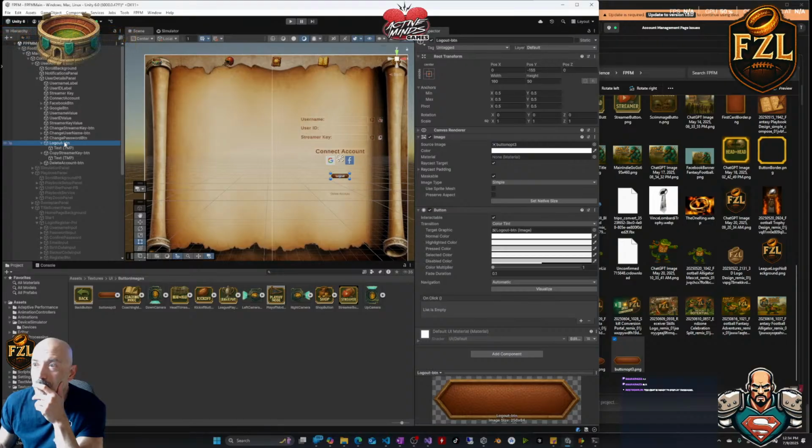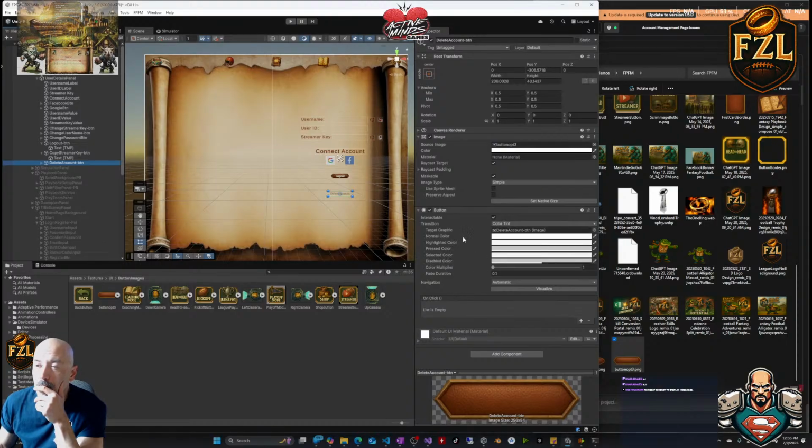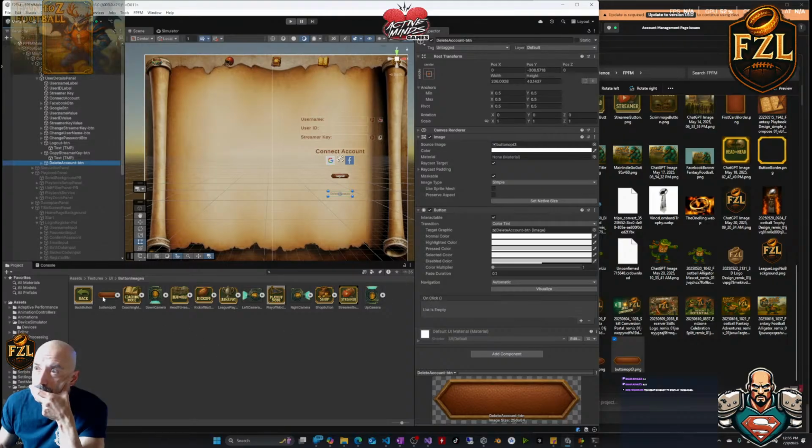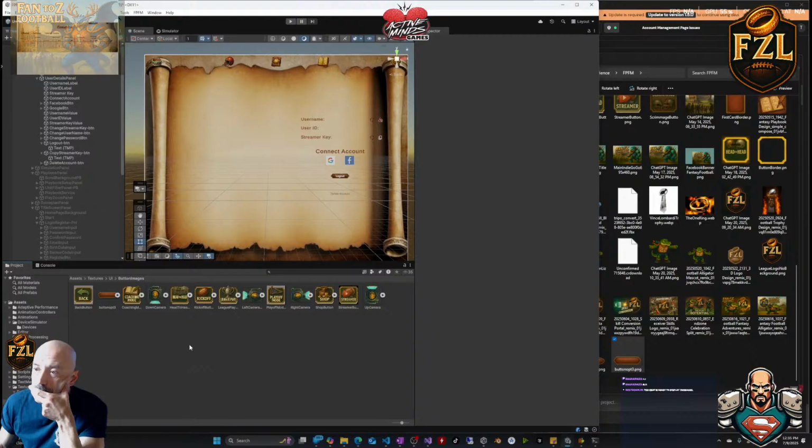Option 3, non-material, blah, blah, blah. Oh, because the button, huh. Oh, because these are probably doing something a little different. That one uses logout button image. No, delete account button image. Huh. I don't know why this is not triggering.